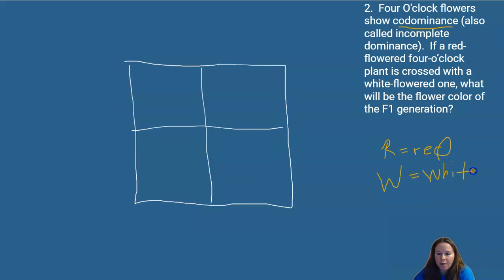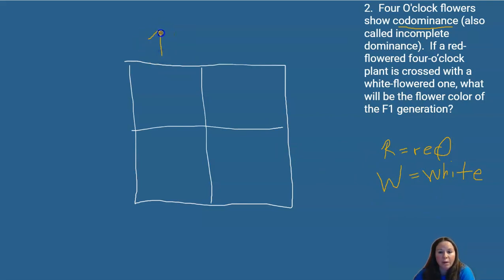Keeping in mind that there are other ways to do this, that some people still use, like the big R, little r, but then you have to remember when they're heterozygous that you get that different look. And some individuals use superscripts for these problems as well. But I'm just going to use 2 different capital letters.